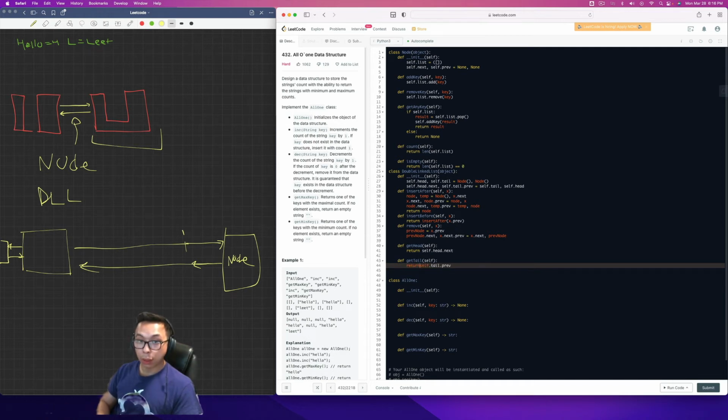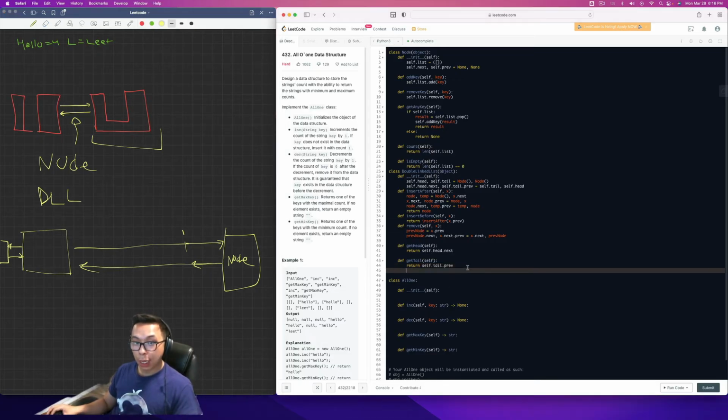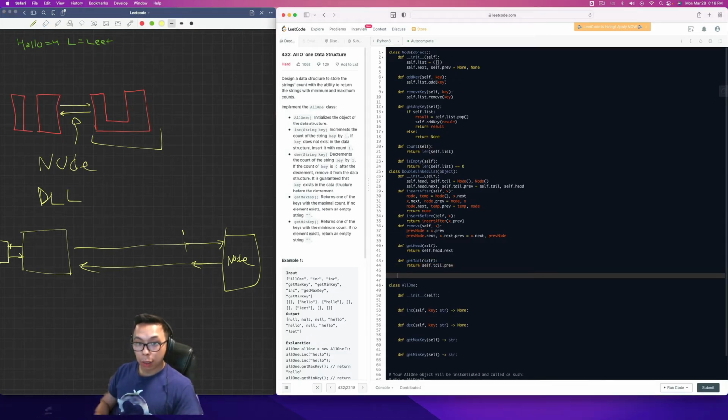Also, one thing I forgot to mention here is we want to use a dummy node. The reason for this is it simply makes our calculations a lot easier, especially when you're adding nodes or moving nodes. When it comes to a doubly linked list, it makes sense for us to use a dummy head and a dummy tail, right? So we want to find a way to get our dummy head. I'm going to code that up and then explain a little bit more.